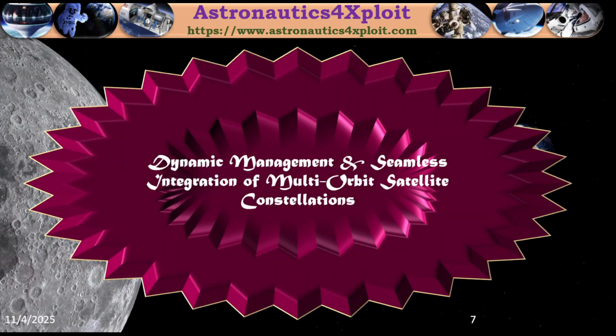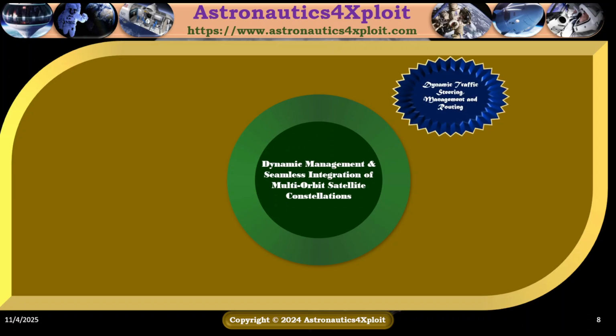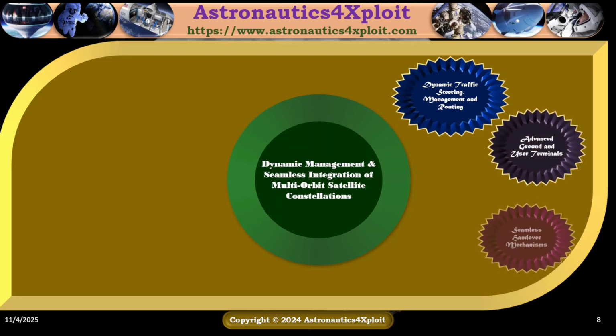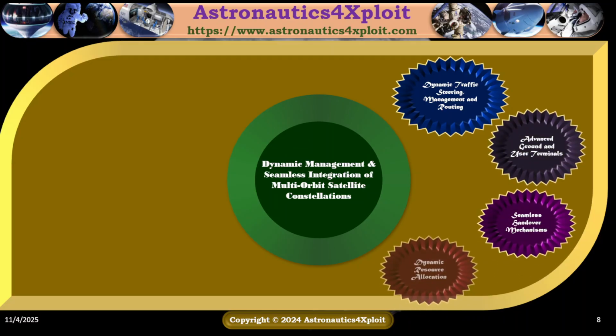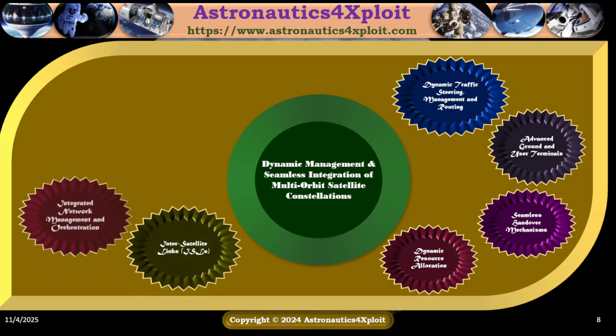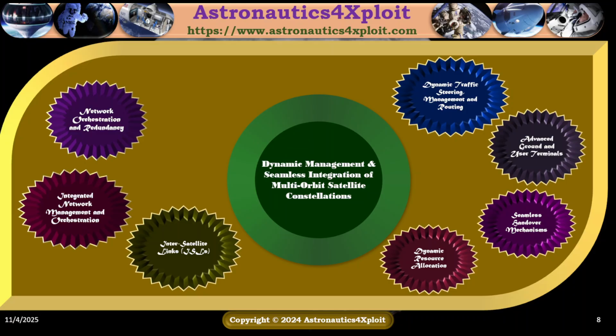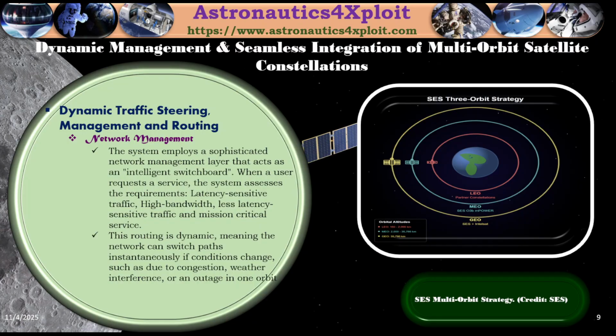Dynamic management and seamless integration of multi-orbit satellite constellations are as follows: dynamic traffic steering, management and routing, advanced ground and user terminals, seamless handover mechanisms, dynamic resource allocation, inter-satellite links, integrated network management and orchestration, network orchestration and redundancy, and cloud computing and mobile edge computing. Dynamic traffic steering, management and routing.